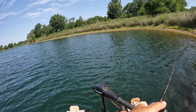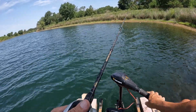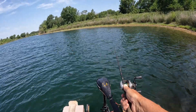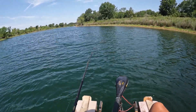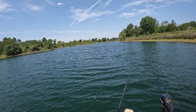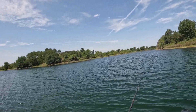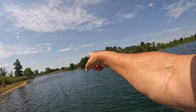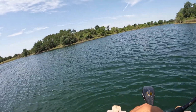I think I will put this crankbait up here. I see a little bit of structure in the water straight ahead that may be a good place to pitch that jig I have around it, see if there's any takers. But this is a look down the arm. I've come down this side of the bank. That structure over there looks really good. I'm definitely going to have to hit it on the way back, obviously.